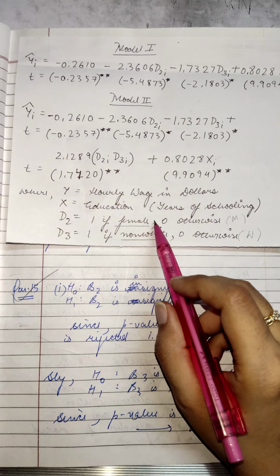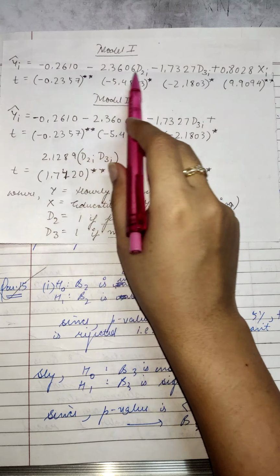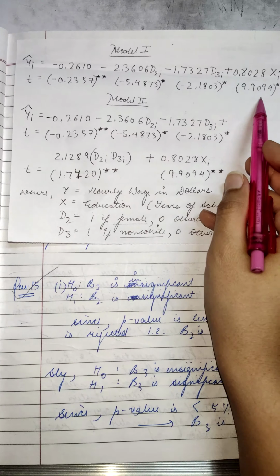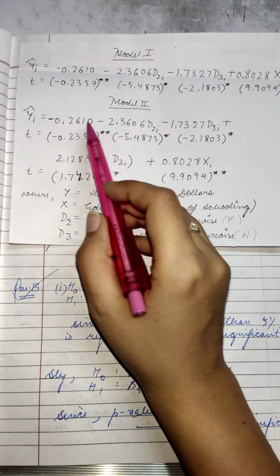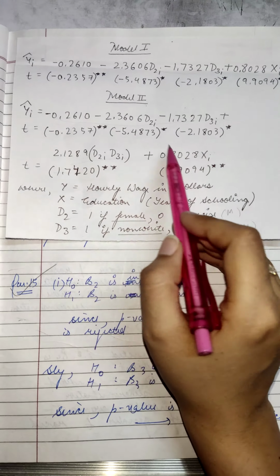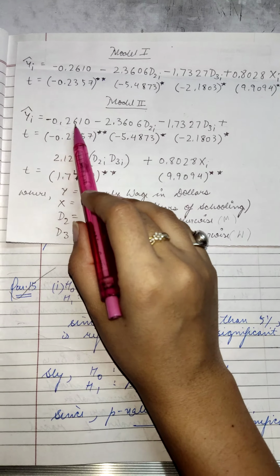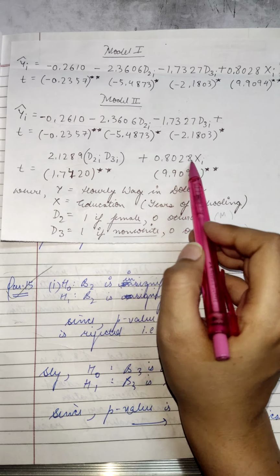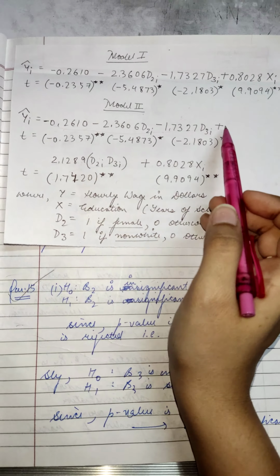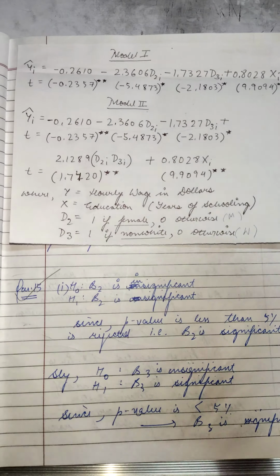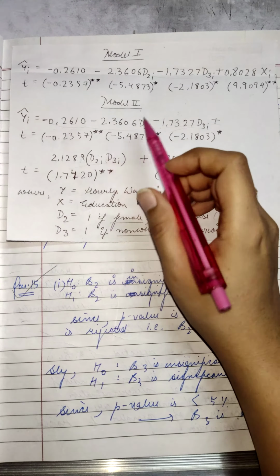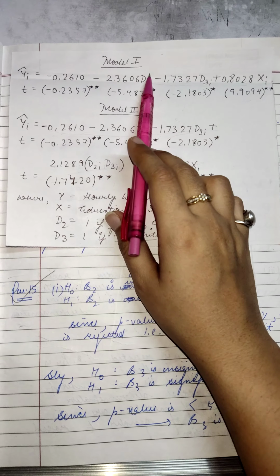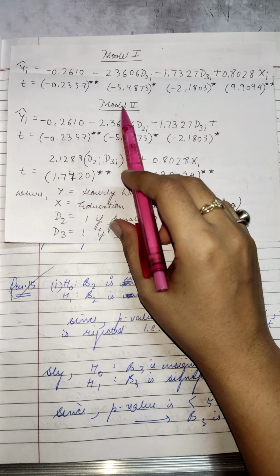So let's proceed with the question. So this is your regression model. These are the T observed values as reported in the regression. So these are the T observed. Again, these are the T observed. So this model is continuing from here to here. This is minus 0.2, minus 0.2, minus 1.7 D3I plus 2.12 D2I D3I plus 0.8 XI. I haven't spoken all the decimal figures. I think you can do the job. So that way this is your regression model. It looks fine. Just that in model 2 I have an interactive dummy. In model 1 I do not. So model 1 is an additive model and model 2 is a multiplicative model.